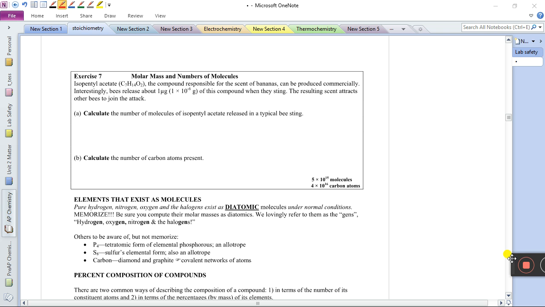As a friendly note on metric prefixes, I and the AP test do not typically expect you to remember things as far as micro. The big ones you must remember, and if you do not know them by now, know them. You better know how to deal with milli. You better know how to deal with kilo. Which one's milli? The small one. How many decimal places do we move? 3. Kilo is? We move the decimal place 3. So both thousandth and thousand are the ones I expect you to be able to deal with. The other ones are mostly just playing around. Those are ones chemistry cares about.